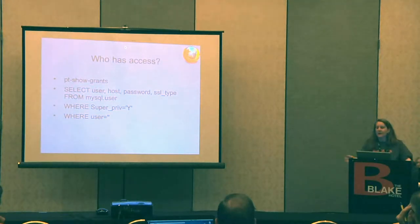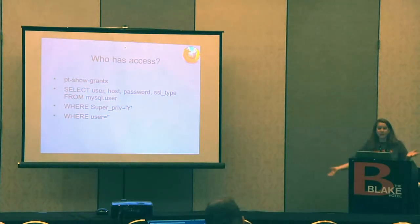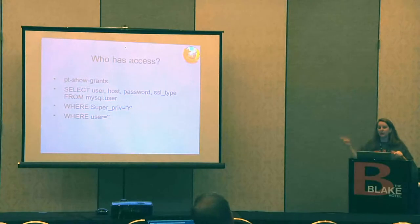If you reach max connections, so let's say you set max connections to 2,000 and you hit max connections, you actually have one more connection that only someone with the super privilege can use. Because imagine you have queries going haywire, right? You don't want to have to shut down MySQL just to start it up again and have more queries going haywire. It's an endless loop. You want to be able to log in, figure out what's going on, whatever. MySQL gives you that with the super privilege.